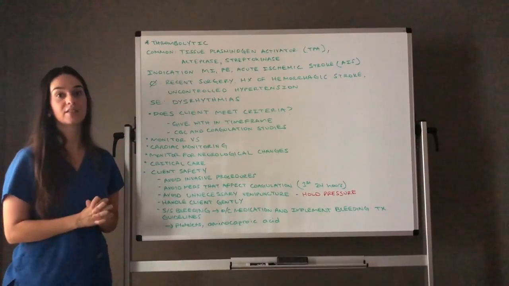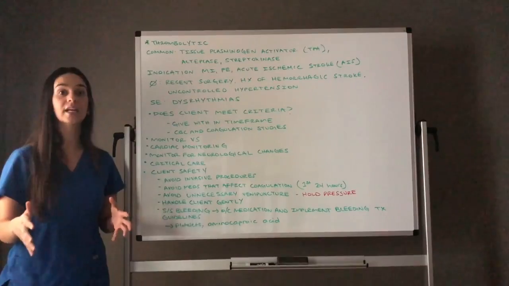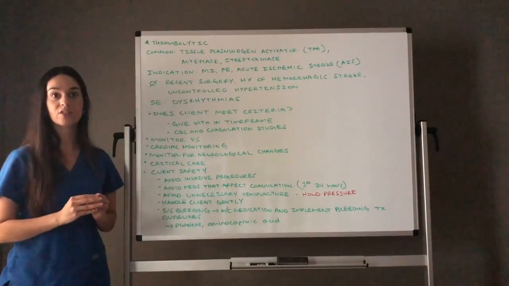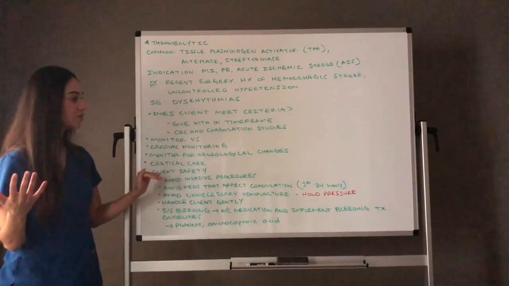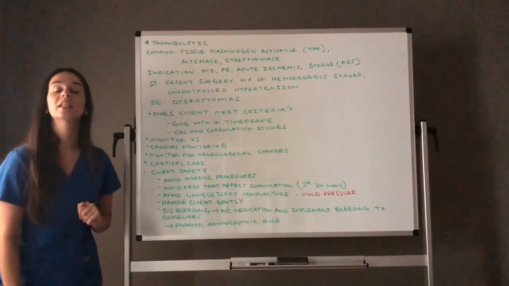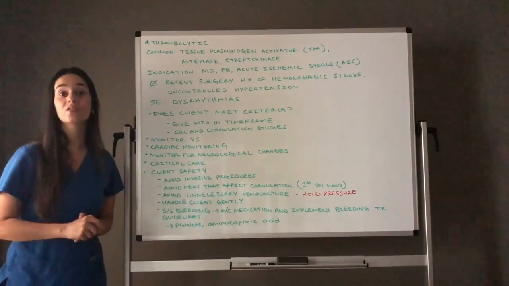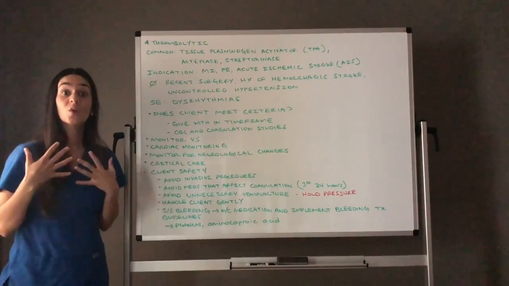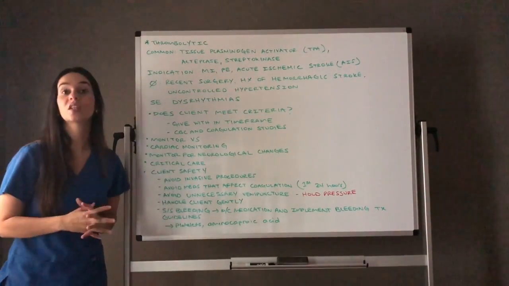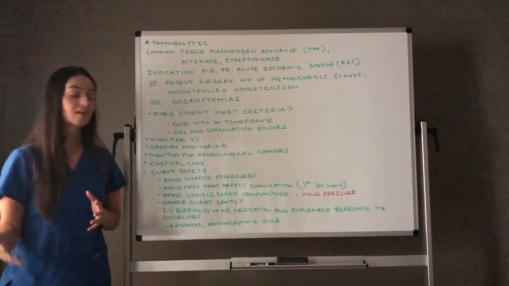We have to monitor their vital signs. These clients are not going to a medical surgical unit. They are going to critical care, because this is a high risk drug that has a lot of complications. So monitor their vital signs. We've already talked about the need for continuous cardiac monitoring. We need to be assessing their neurological status. If they start to have a change in behavior or slurred speech, we are concerned that these drugs potentially could have affected their intracranial pressure, maybe by causing a bleed.